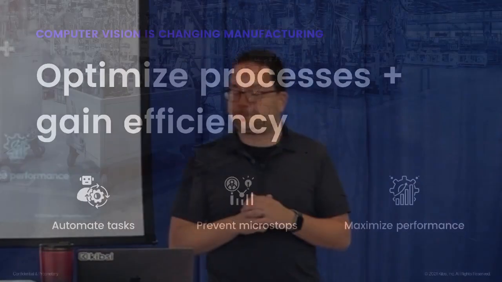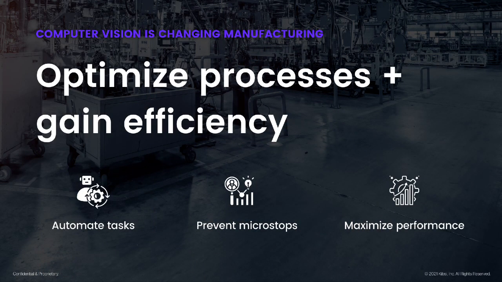So let me talk you through the kinds of things in a manufacturing environment that you could do with this technology. There are going to be three categories, and I'm going to show you a video of each one. This first category is about optimizing processes. So how do we make something more efficient, right? We've got customers, for example, that are monitoring assembly lines, and not way down at line level, but zoomed out, like a room-level view. And they're looking at these goods coming down the line and understanding more about their own process. For example, and I'll show you a real world example of what that means in a second.